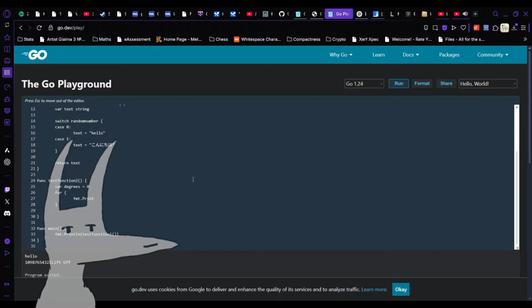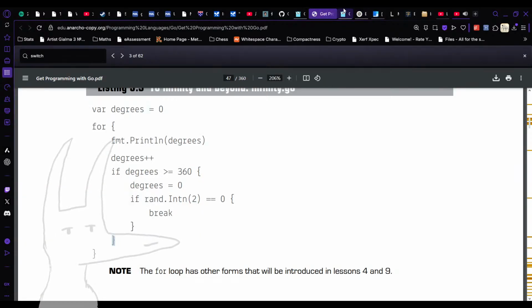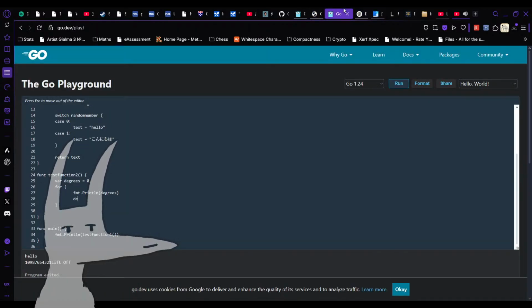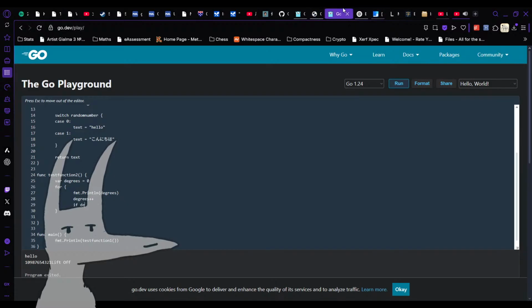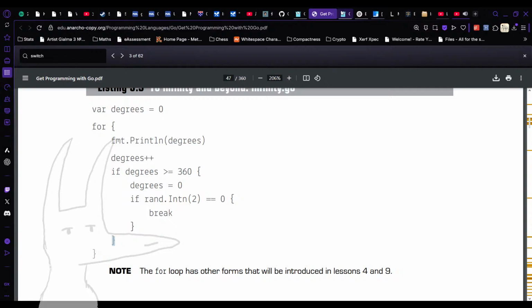fmt.Print degrees, degrees plus plus, if degrees is greater than or equal to 360.